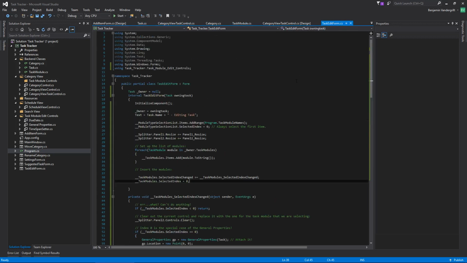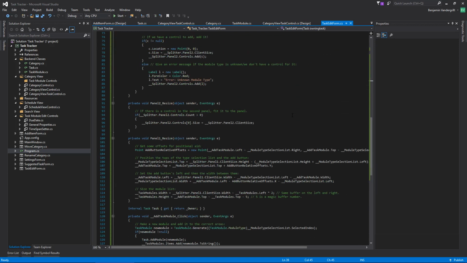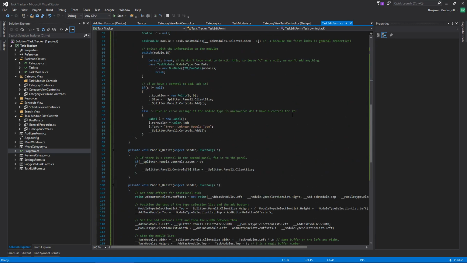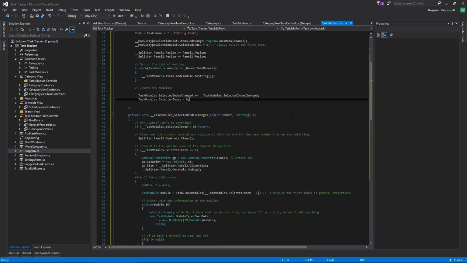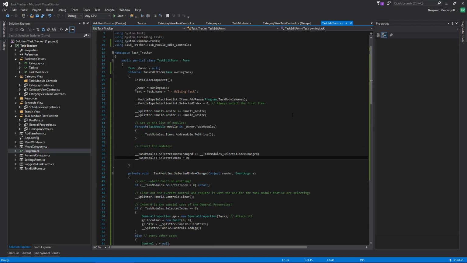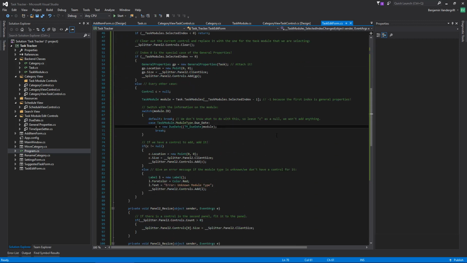I'm not sure if I need to do more with... I probably do. Because I probably need to add, yeah, right here. I'll need to add more stuff here as I add more modules.